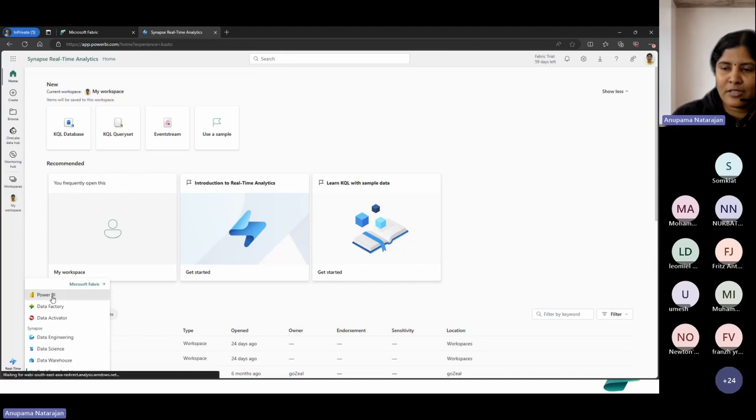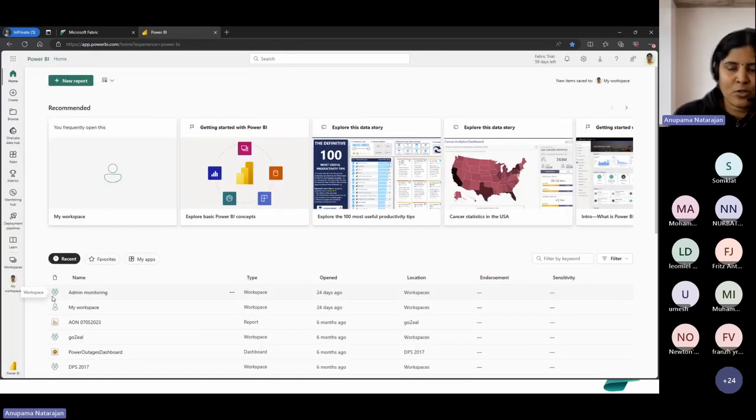And of course, last but not the least is your Power BI, which we saw. All the workspaces, all the things that I normally used to do in Power BI, it's all available within the Fabric interface itself. So as you can see here, anyone who wants to work on the end-to-end data lifecycle can pretty much use Fabric as a platform to perform everything that they require, starting from getting the data all the way to publishing the reports and dashboards, including alerting and monitoring. That capability is also available here. So pretty straightforward, and you can navigate through the different components by going through here.